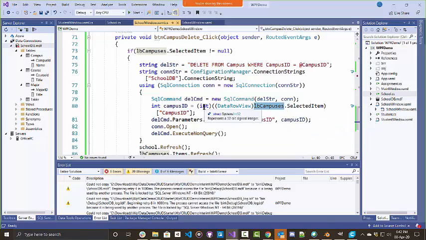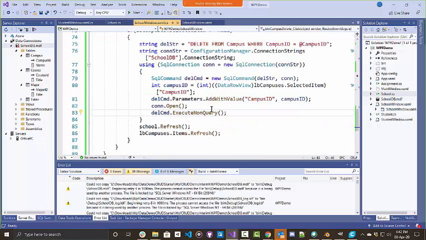And then that campus ID goes into the parameter, and then the parameter goes into this query string, and then that makes the delete happen. So if it's not displaying, make sure you have these refresh commands here.